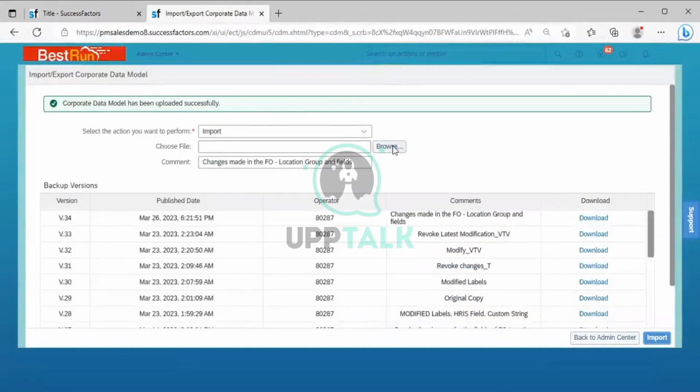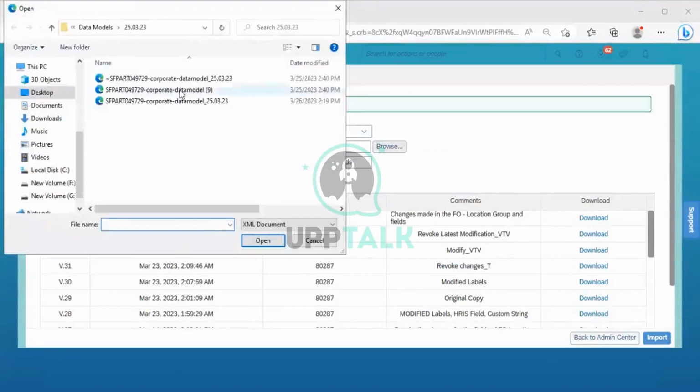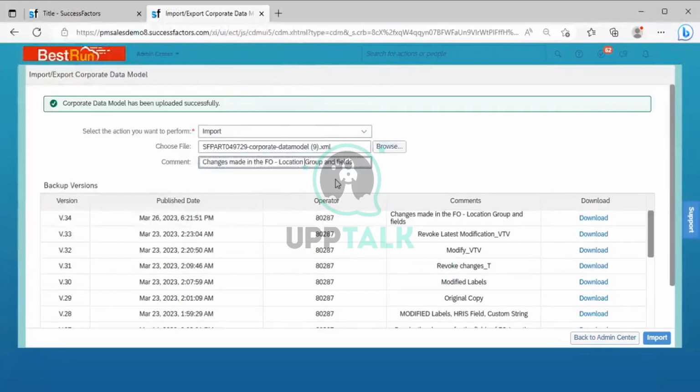Now I will try to import the original one. Okay. And I will just try to import it.